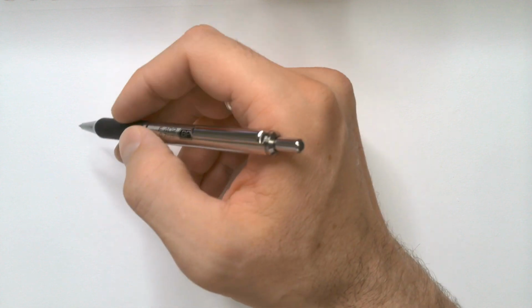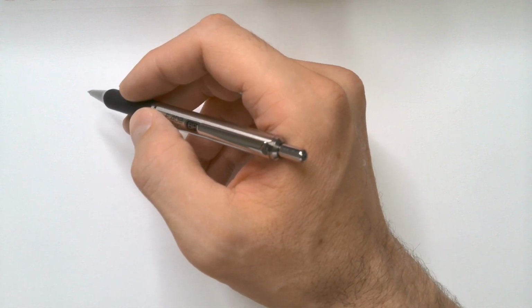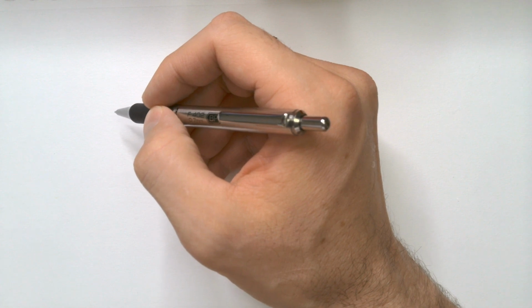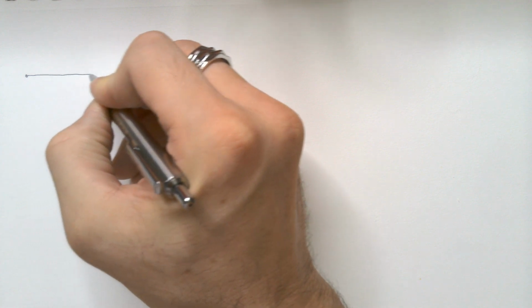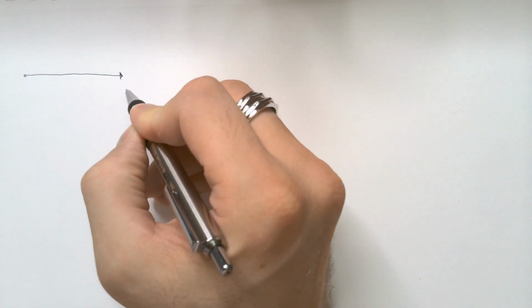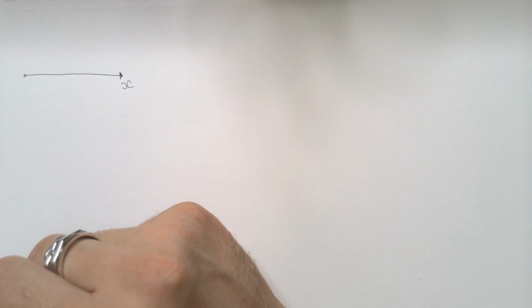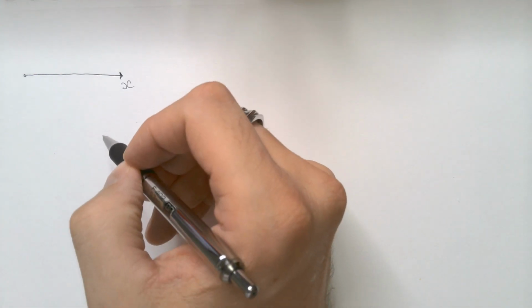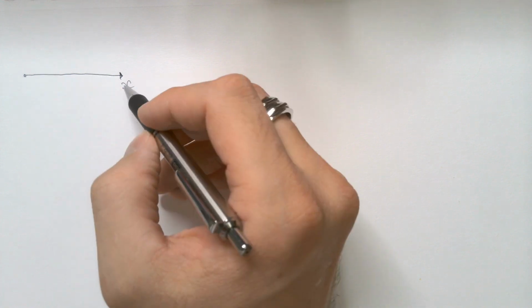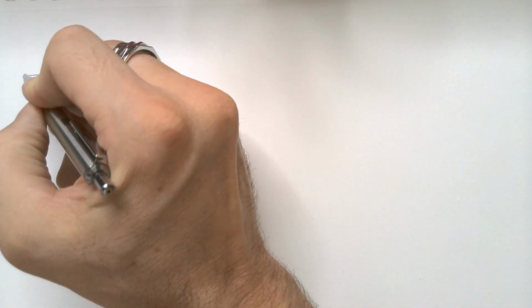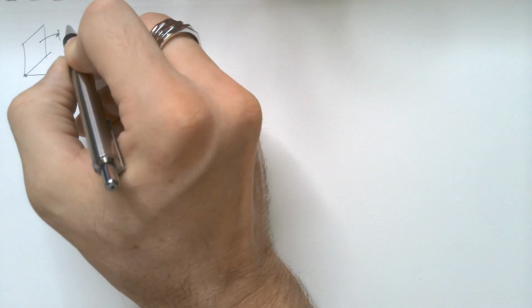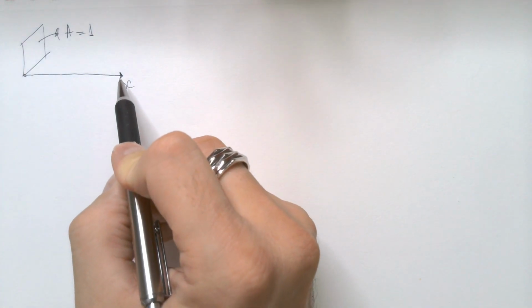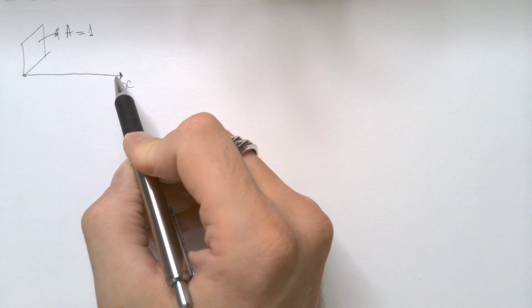Consider a system which can be gas, liquid or solid, containing charged particles which are free to move. If we have that system, and let's say this is x direction in that system, and we apply electric field in that direction, then charged particles will react to that field and move. So let us say that perhaps this is a unit area, A equals 1, and this unit area, as you can see, is perpendicular to my x direction.